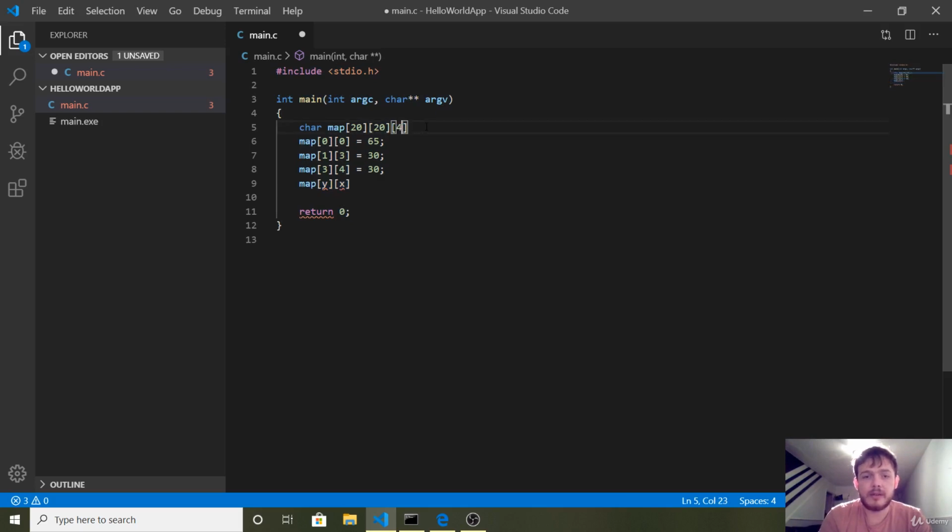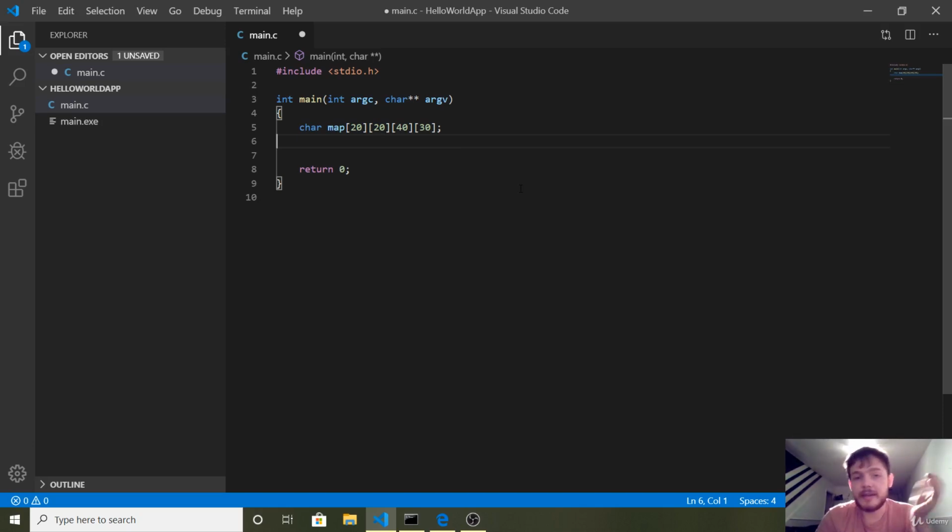We can even have a third dimension or a fourth. You can keep adding to it. So that's multi-dimensional arrays for you, very much like arrays apart from they're multi-dimensional, which means they're great for things like coordinate systems. Two of these could be used to represent x and y values, x and y coordinates. So that's multi-dimensional arrays for you.